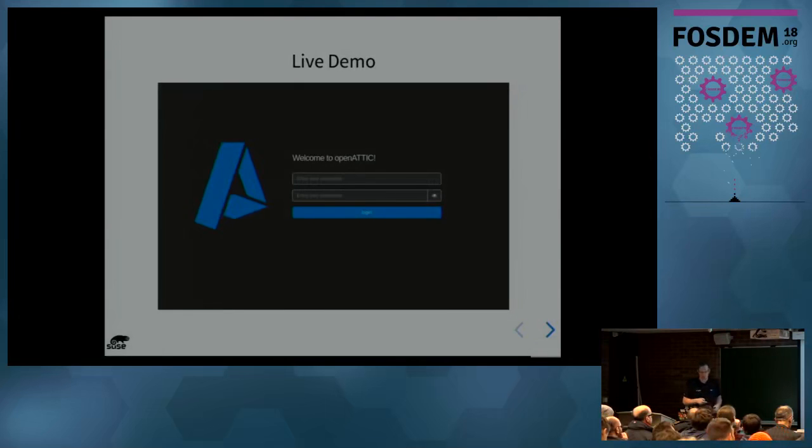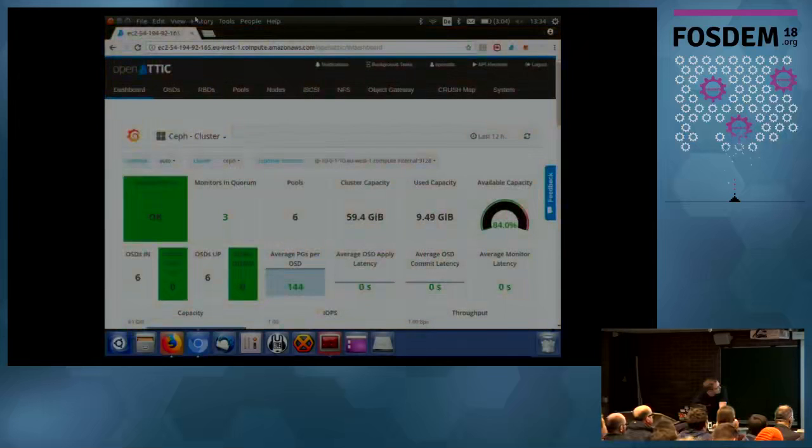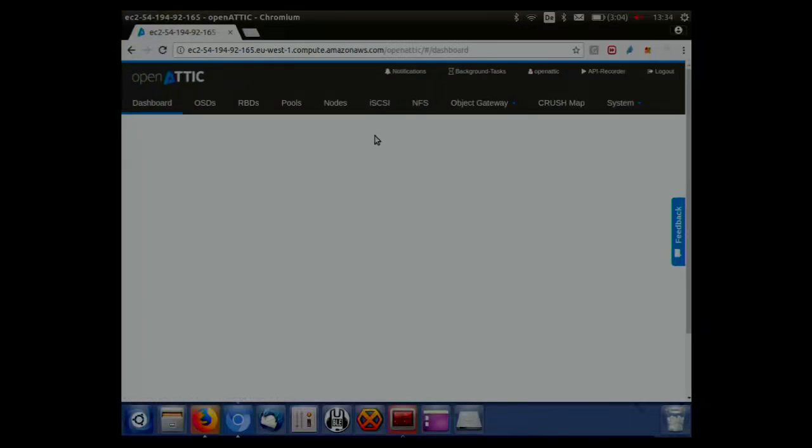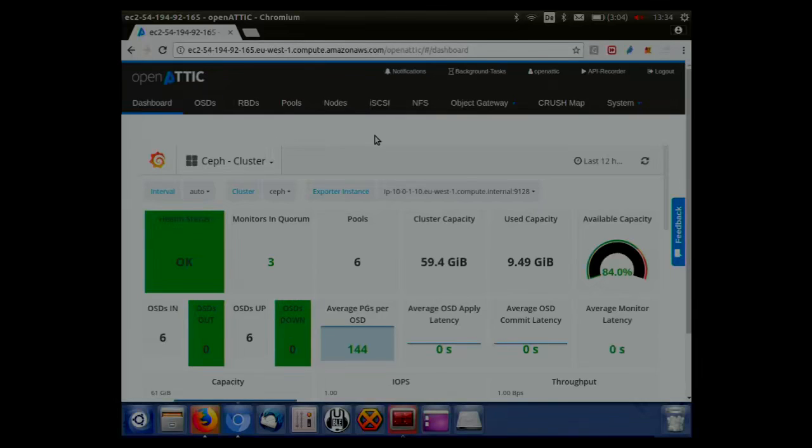So as I promised at the beginning, I have a live demo, and I hope this Wi-Fi is better than it was the whole week. Let's give it a try. What's cool is that I have to look here and scroll here. That's really nice. No mirror screen. Let's see if this is working. Nice. The Wi-Fi is awesome.